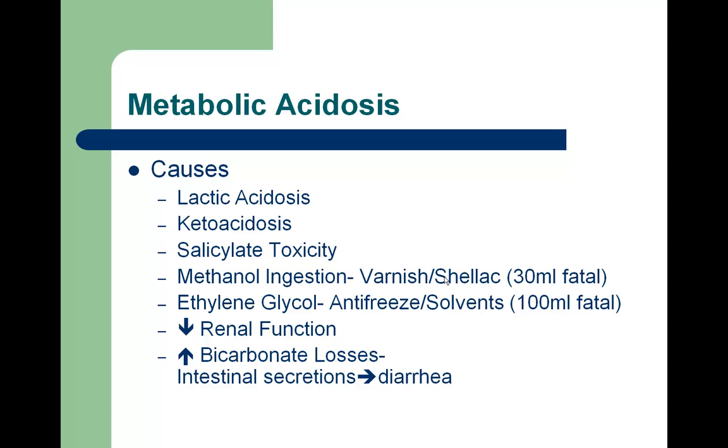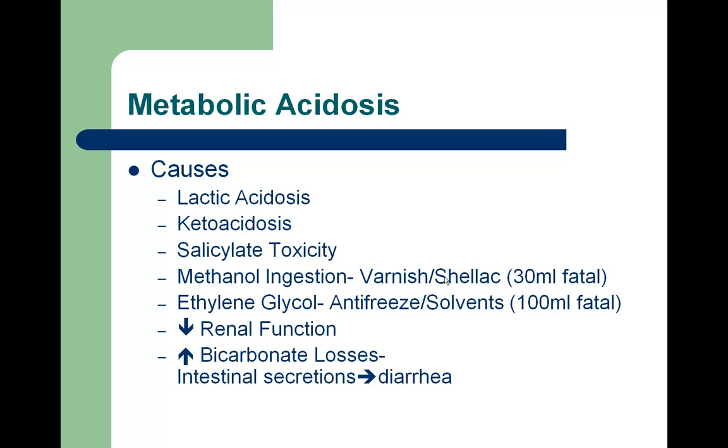You'll see a metabolic acidosis, at least initially. Methanol ingestion, like varnish or shellac, as little as 30 mLs can be fatal. This is a huge problem. Ethylene glycol, or antifreeze solvents, 100 mLs can be fatal. Unfortunately, it's bright green. It looks very attractive. It kills a lot of animals, and it's also a very high-risk product for children. It looks like it would taste great, and 100 mLs can kill; less than that can actually kill a child.